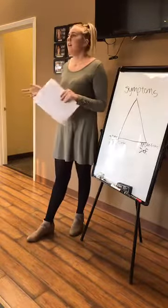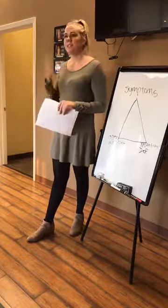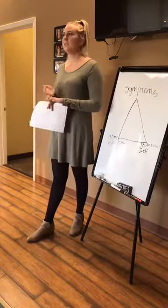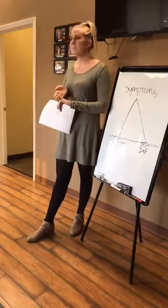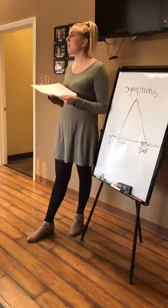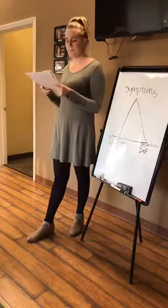And then if you think about it, the only thing that goes inside of our bodies is the things that we're putting in our mouth, whether it's liquids, foods, medications, supplements. The only thing that's touching the inside is what you put in your mouth, so it is really important to think about what you're consuming.